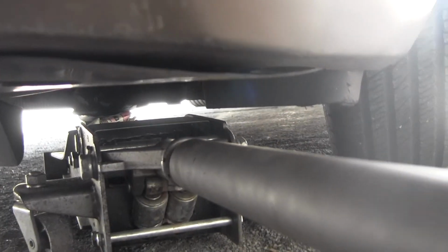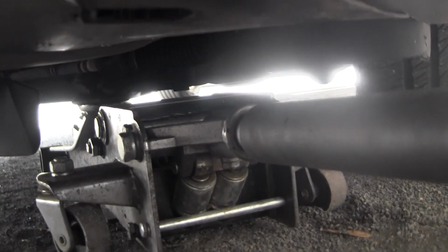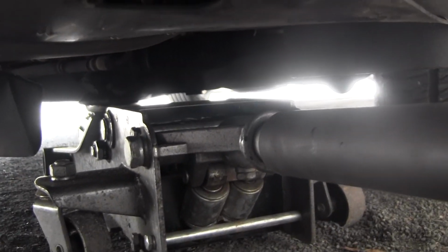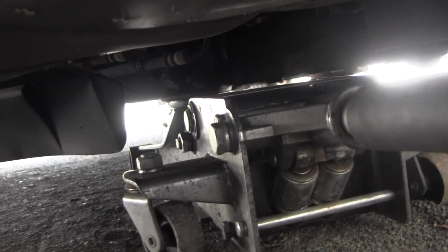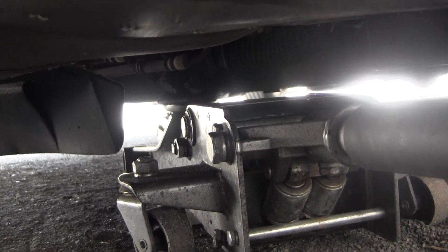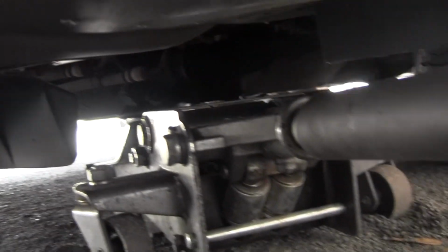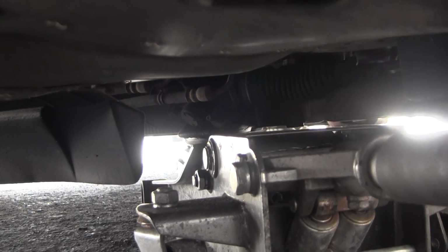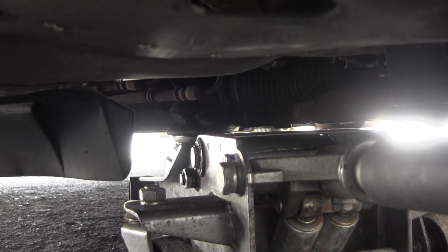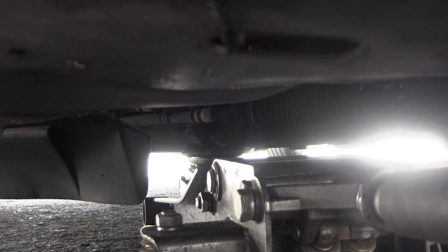So right now we're underneath the vehicle. We are going to find a nice piece of frame to lift the vehicle up from. You can do it from the lower control arm, but I find it best to jack it up from the frame and just let the suspension sag. So we're going to jack up one side, right where the control arm bolts to the frame, and then put a jack stand on the frame on the driver's side, and then jack the passenger side and put a jack stand on the passenger side on the frame.